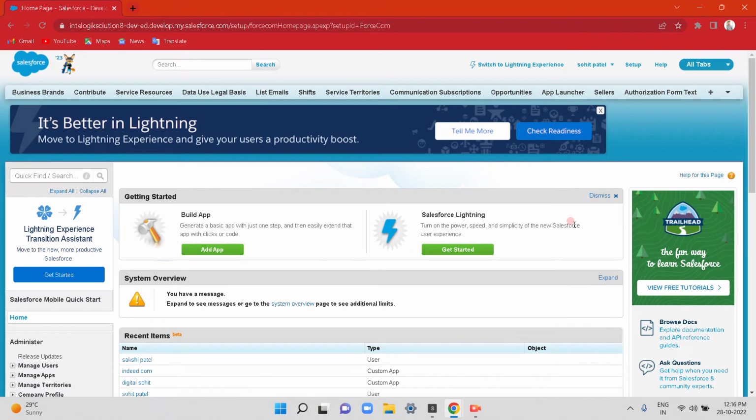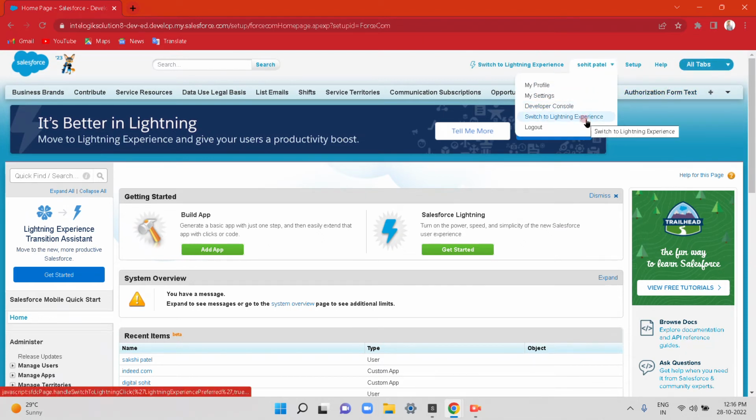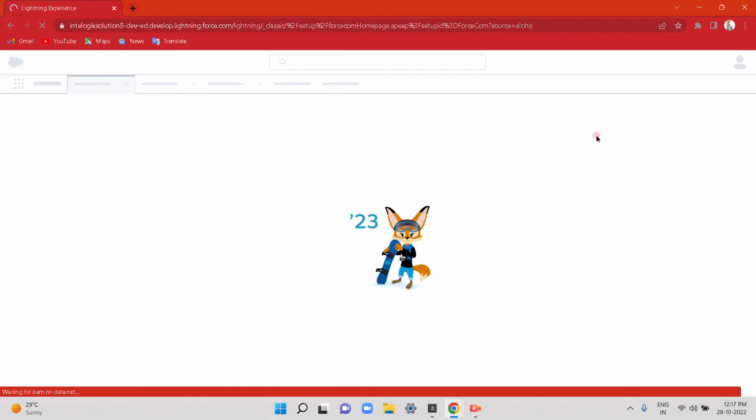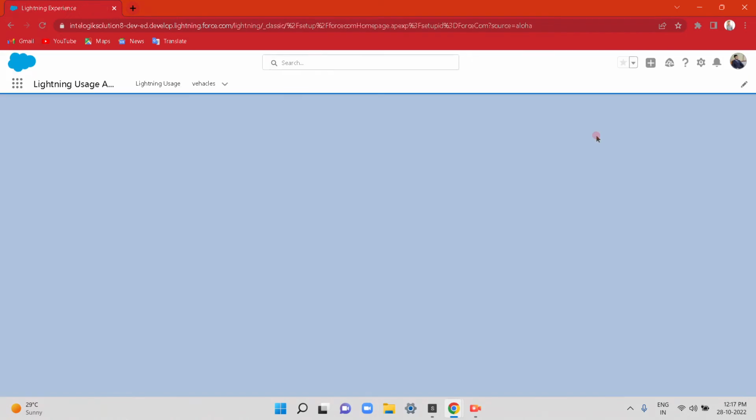Basically, Salesforce has two interfaces. First is Lightning, and the second one is Classic.